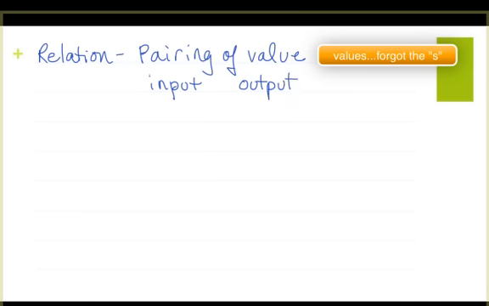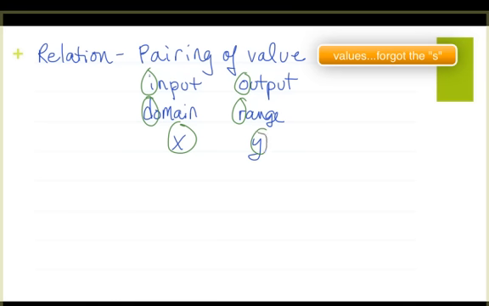Another way we'll refer to this, the inputs we'll call the domain, and the outputs we'll call the range. And we've been talking about those things, and we will continue to talk about those things as X and Y. If you are worried about remembering what goes with what, there's a nice little trick here. Alphabetical order: I before O, D before R, X before Y. So anytime we see this kind of a pair, 3 is part of the domain, or is the domain of this pair, and 5 is the range.